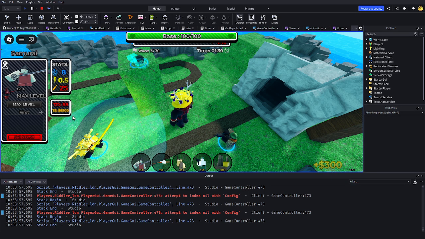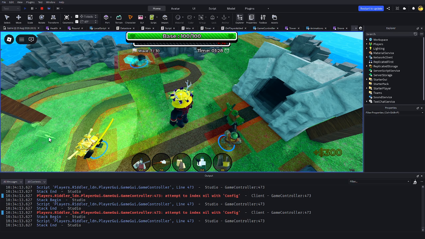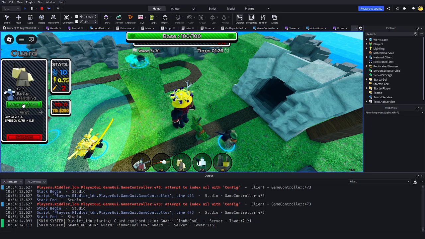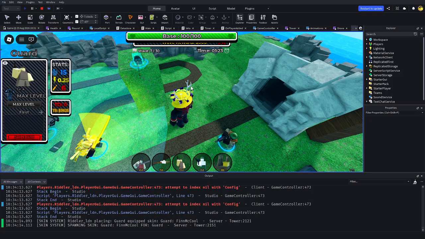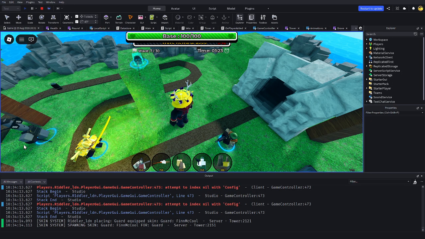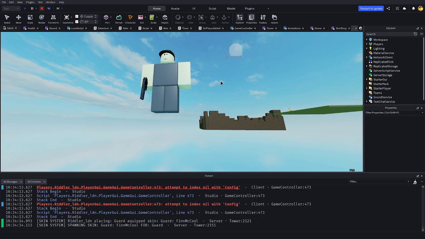this tower and guard. I'm also gonna have to change the sell price. Guard, I think, is the only tower where it makes sense, but that's just because I haven't gotten to doing them yet. This is a skin, it's not the real guard. As you can see, these are the real towers. But yeah, if you've watched all the way through and you're making a tower defense game, good luck.